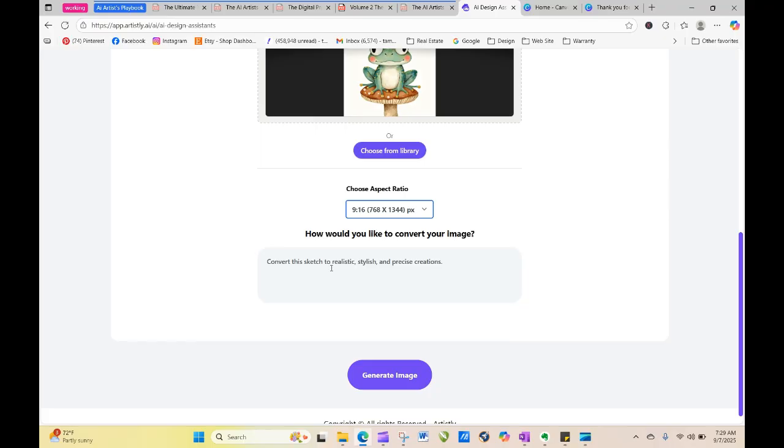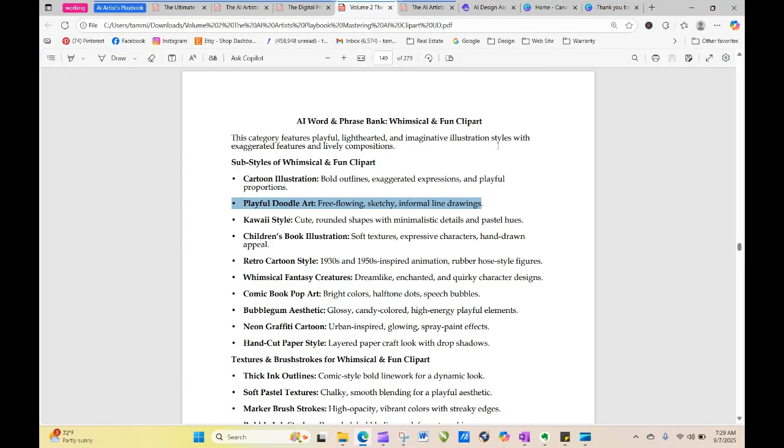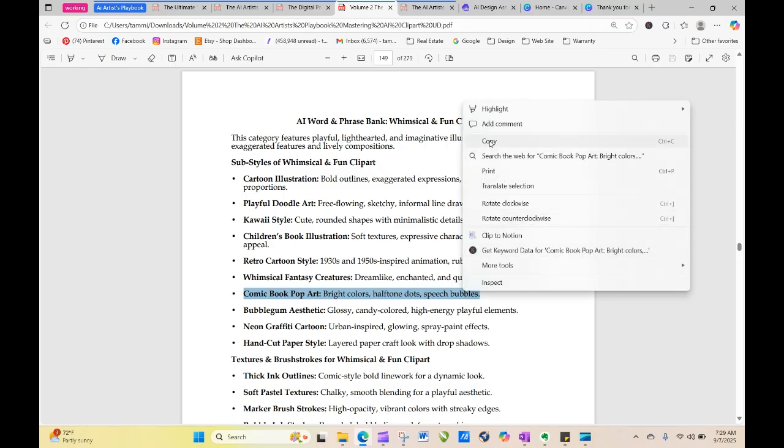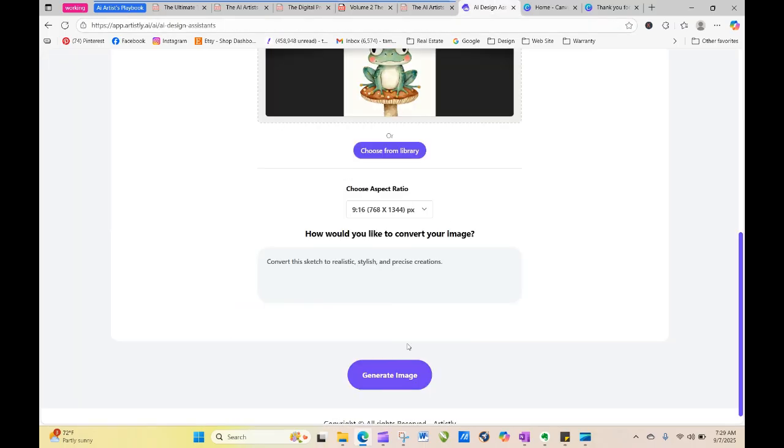So I'm going to choose that again, and then instead of adding that, we're going to add a different style, let's do the children's book illustration. No, let's see. Let's do the comic book pop art and see what that does. Okay. Oops. I have to erase this. Convert this image into.